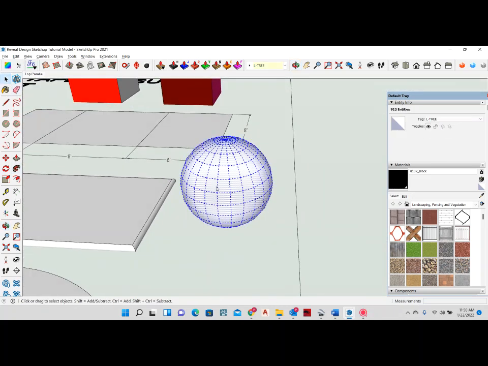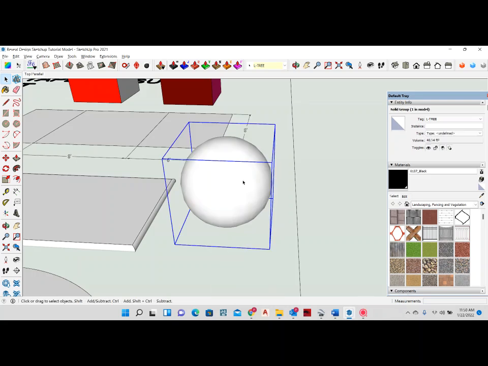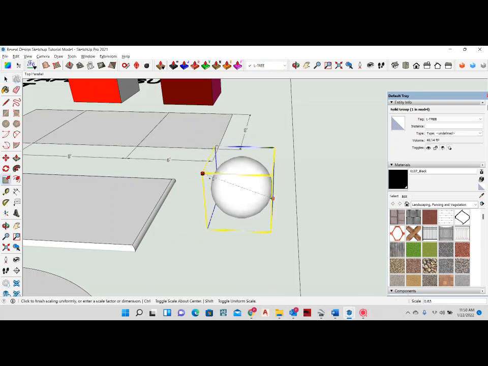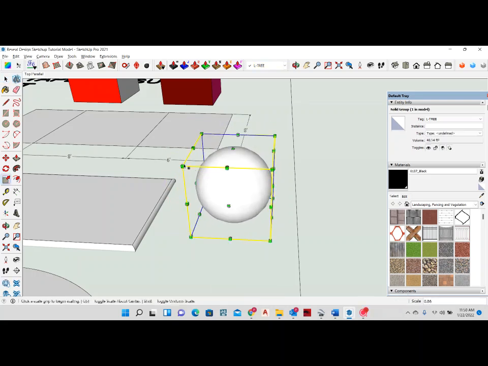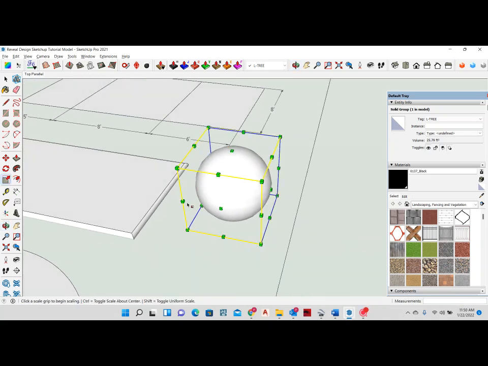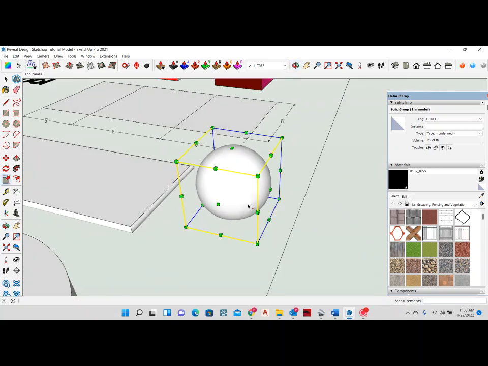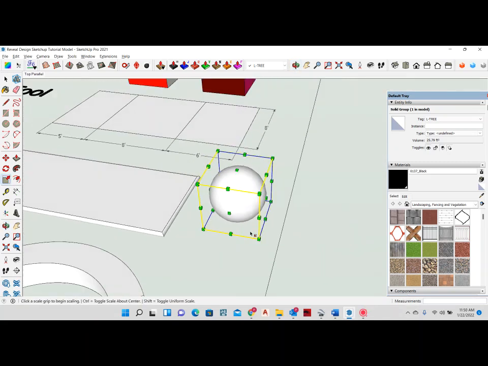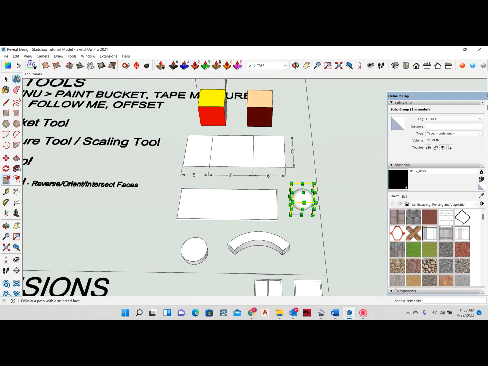And you can group it, and then we can scale with it. I don't know if we've gone over scaling yet, but S is the shortcut key for scaling. And once you have it grouped, you can take these little bars right here and go up and down and do some scaling. So very cool button, very, very useful for a lot of applications in SketchUp. So hopefully it's helped.